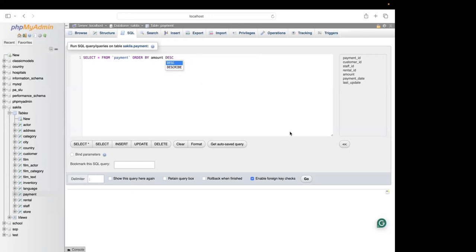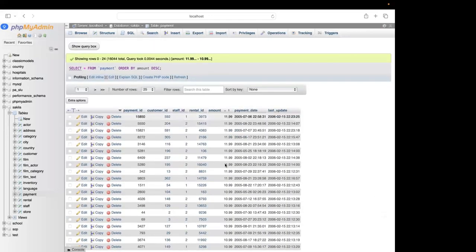By default it is ascending. If you want to specify ascending, it is ASC, but we don't need to specify it because the default sort order is ascending. And if you want it in descending order, you do DESC, you put the highest amount first before the lowest amount. So all of them will go from the highest down to the lowest. So you know the first row has the highest amount paid, the last row has the lowest amount paid when you use descending.